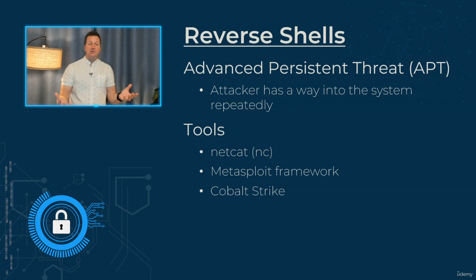So we know that we've got tools for reverse shells like Netcat. We know that we might even be able to build our own if we have an interest in programming a little bit. But there are other penetration testing tools out there that exploit vulnerabilities that have this kind of stuff built in. Things like the Metasploit framework, things like Cobalt Strike. These are all tools that are used by pen testers to try to exploit vulnerabilities and try to run things like reverse shells. So we've got standard shells for legitimate use, like Windows command line, Linux bash shell prompts, for example, PowerShell, Python, and then we've got the more nefarious reverse shells used by malicious actors.